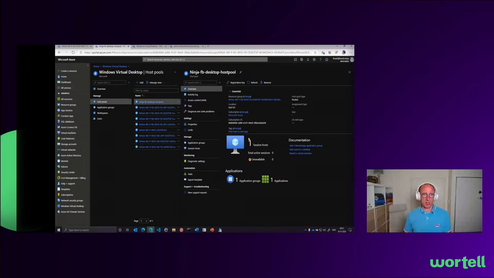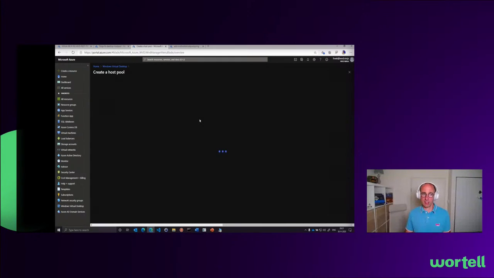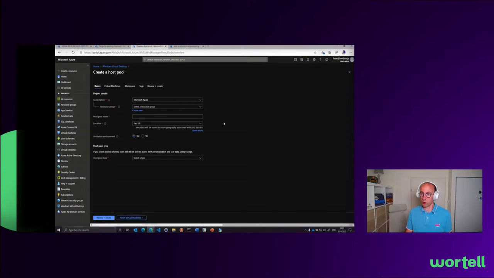And the last example I want to show you is using Azure Resource Manager templates, or ARM templates. So obviously, if you're deploying Windows Virtual Desktop, we now have the option, based on the Spring release, to be able to deploy host pools from within the Azure portal. It allows me to select the values and just create the host pool and create the virtual machines from this marketplace entry. You can, however, also use custom ARM templates.